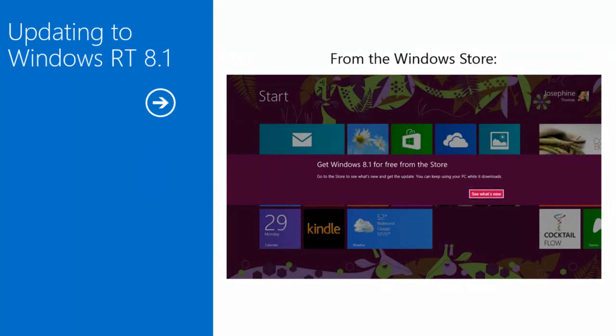So if you have a device, like all of the Surfaces that you picked up this week, and you want to update it to Windows RT 8.1, when that comes out in preview later this month, or to the RTM version that comes out later this year, you can do that directly through the Windows Store. The process that you would go through for the preview is you would have to go out and install an optional update. So if you haven't found the Install Optional Updates control panel in Windows RT yet, search for it. It's there. There'll be updates that you won't see through the modern Install Updates option through PC settings. So find the Desktop Install Optional Updates item.